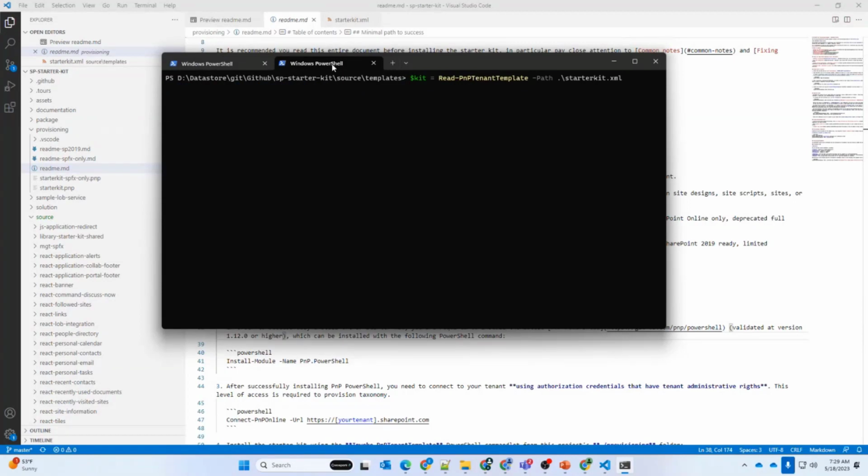Building a template's easy. You go into that templates folder where I talked about, where the XML files for the provisioning templates are. You read in the PnP template. That's simple. The next command is you just save it. This is really easy to do to create your own provisioning templates based on the solution. It's two commands. You read it in, you save it, you're good to go. You can build your own cool stuff. So yeah, I wish you all the luck with the solution.